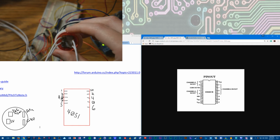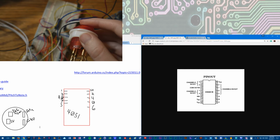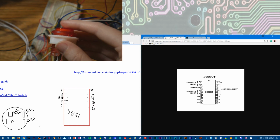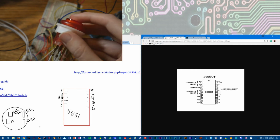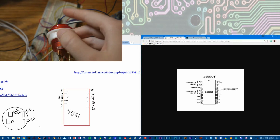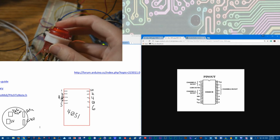And that took a bit to figure out. A lot of experimenting and swapping. Sometimes it seemed like it was working and then it wasn't, and then definitely a lot of playing around with the button and looking at the serial monitor of Arduino, because it can be kind of hidden whether it's actually working, unless you're showing it on the serial monitor and making sure that the data is reading out properly. So that was definitely a struggle today. That combined with the pinout of the 4051 being kind of incorrect was definitely rough.